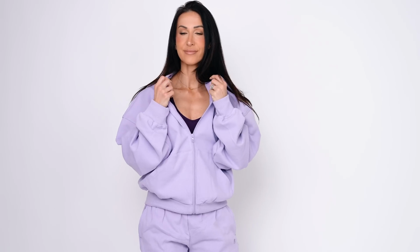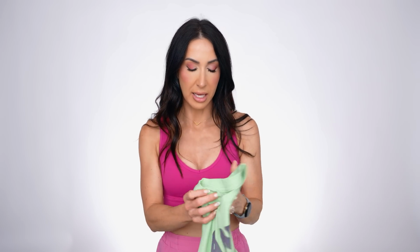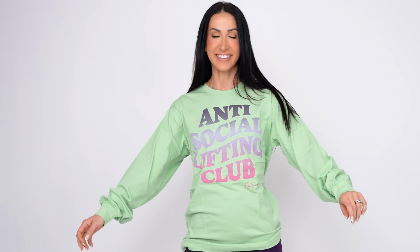My top picks for you, let's see, definitely the Cloud sets. I am a huge fan of the Maraschino sports bra, sizing down in it, and I love the everyday Airbrush pocket leggings. So if you're a cardio girl like me, I'm super excited to have those and finally have some more cardio pieces in my collection. The shorts are up there too. It's just like I said, if I'm choosing between leggings and shorts, you guys know me, I'm always going to choose a legging because I just tend to wear leggings more. Lastly, I will say probably also the long sleeve, the Antisocial pump cover. I think those are super cute as well.